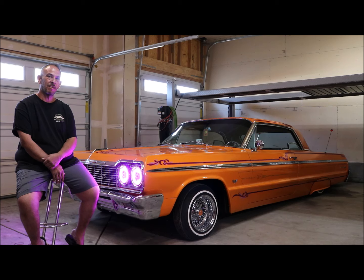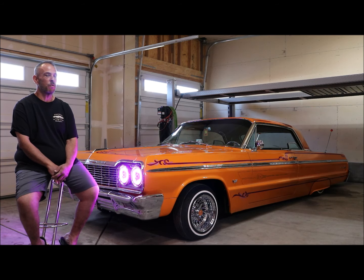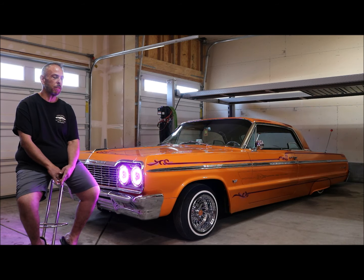The motor. So when you first started building this car, did you put a motor in the car? No, actually, I got the car with the original motor, original tranny, everything, but the motor was locked up. So my mom's neighbor, who works on cars and builds motors, told me to drop it off, and he got it broke loose, and then he rebuilt it, and we threw it all back in. So it's all the original power plant.